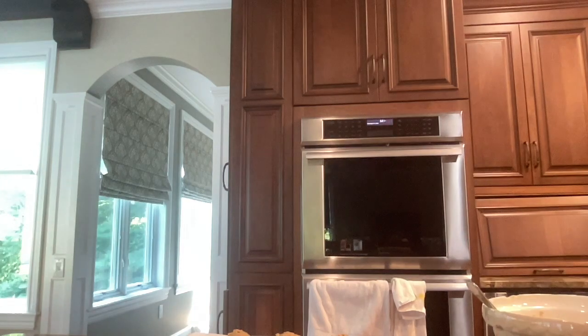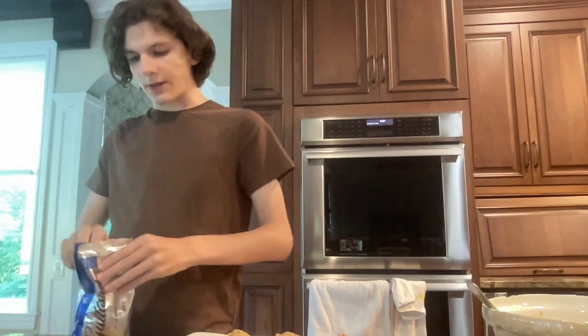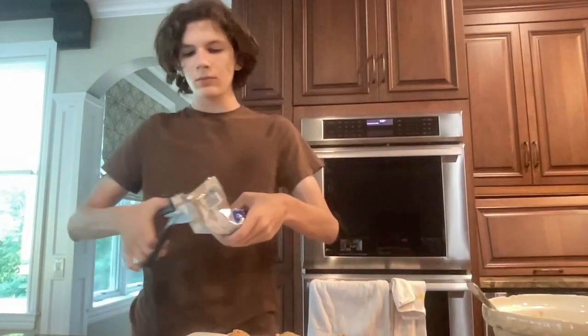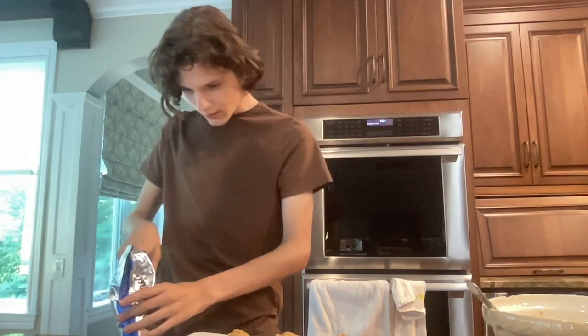Okay. Next up, I'm going to put chocolate chips on them because chocolate chips go pretty well with peanut butter. Chocolate and peanut butter just go together well since the dawn of time. And that's a fact. Right, I got chocolate chips. Actually, it says they're baking chips. I don't know if that's the same as chocolate chips. I'm gonna taste one to make sure it's not like some weird cooking chocolate. Oh, there, chocolate chips.